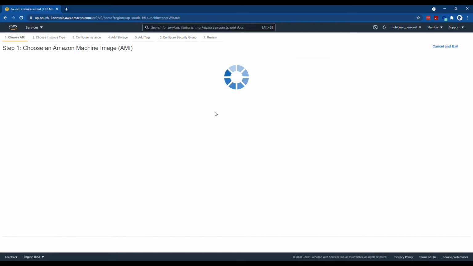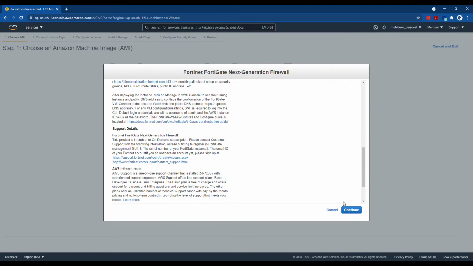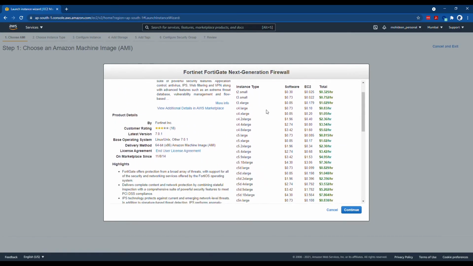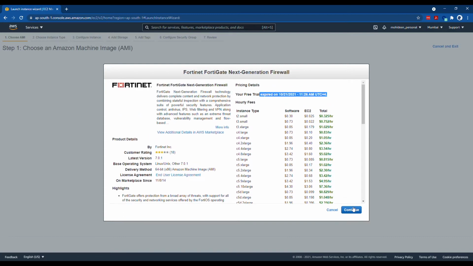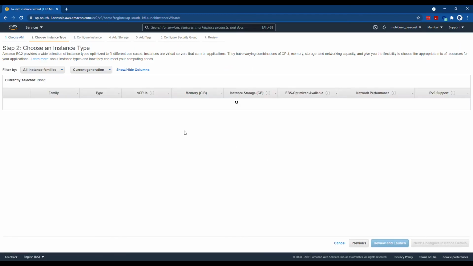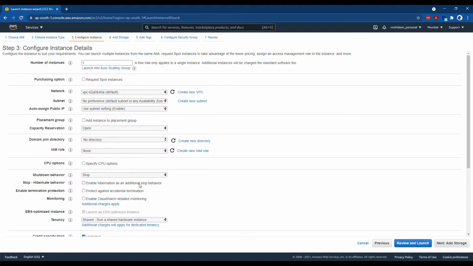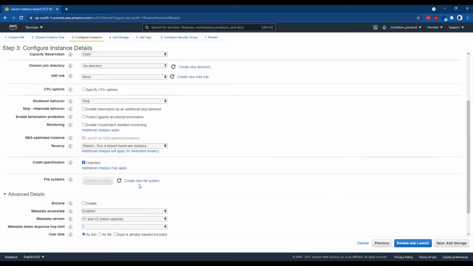Okay, see the pricing. My trial period is for 1 month. You can see the pricing depends upon the compute power which you are going to select. Since it's a demo, let me select T3 small. T2 is going to end of life soon, so for my deployment I'm going to select T3 small. For the other configuration, basically no need to change anything.